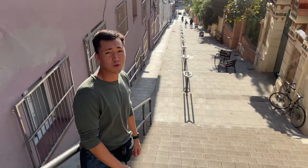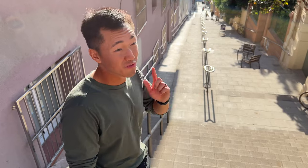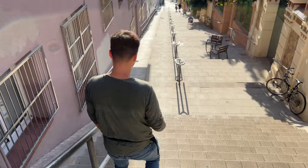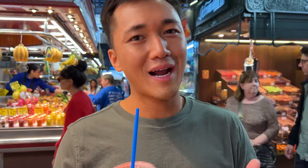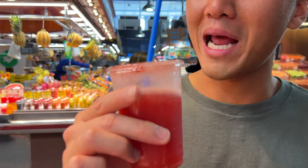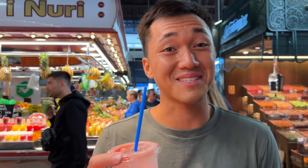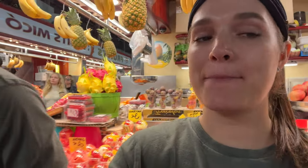Unfortunately, Park Güell tickets were sold out today, so I guess we'll have to make this hike again tomorrow. This is the first time I've sweat since being in Florida. Going down is a lot easier than going up. Back out at the market — I got a juice, so refreshing. Strawberry and pineapple juice. Two bucks! In the States, this would be like eight bucks. Insane.